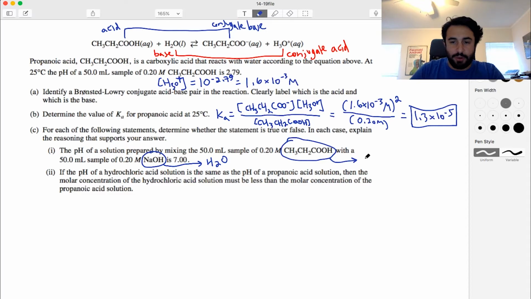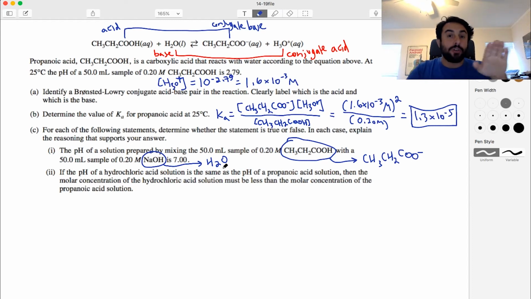This will deprotonate completely because we're in the presence of strong base. If it was in water, it wouldn't ionize completely, but we have strong base, so it will ionize completely, and we get the conjugate base, the carboxylate anion. Now, whereas water is neutral, the carboxylate anion is weakly basic, right? So it will interact with water to some slight degree, and it is going to end up producing a little bit of hydroxide.